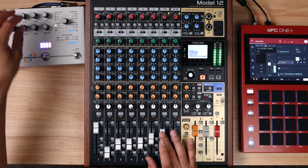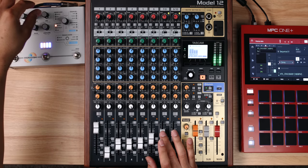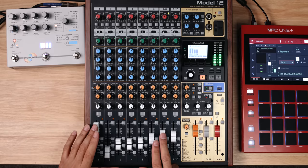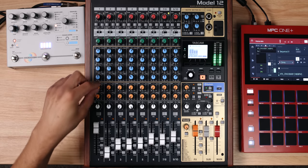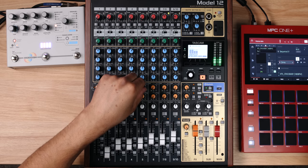Oh, yes. Yo, that's so fun. Okay. I mean, you can start getting creative and start blending these. Let's actually now go ahead and send the synthesizer.